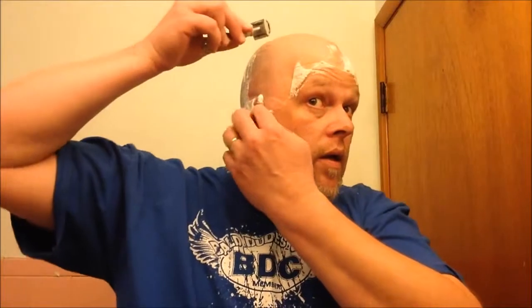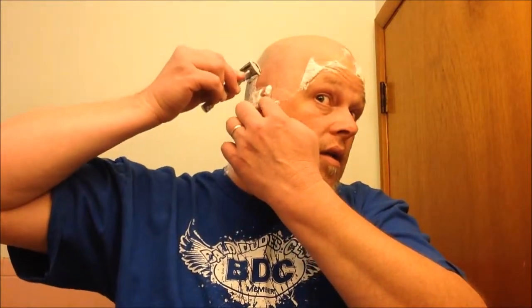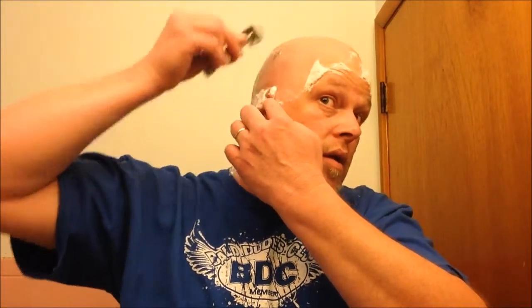I love the smell of the Courage. It's got citrus and peppercorn and cedar. I do believe that what I pick up out of the soap mostly is the cedar. I'm not 100% certain, but I know that I like it.